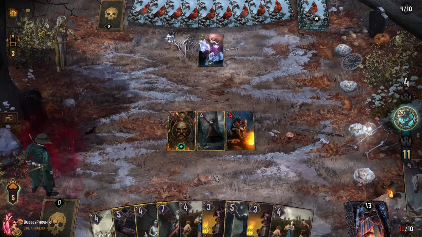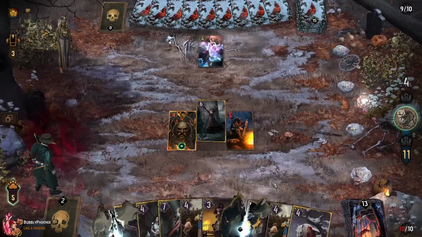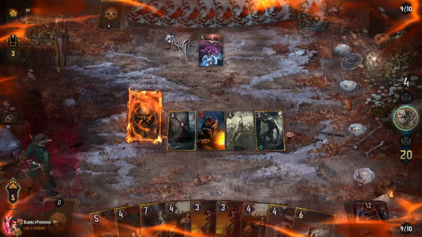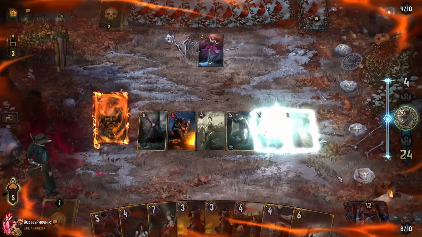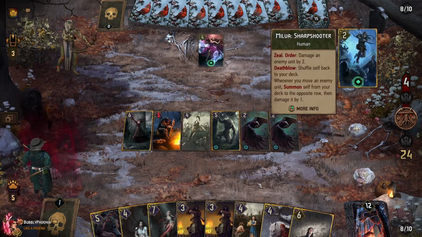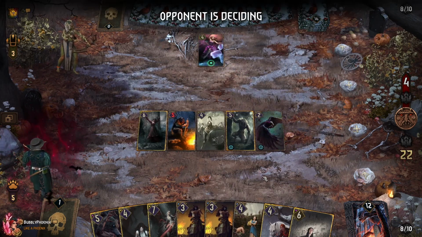Actually, no, that was a mistake. No, are you kidding me? No, Cerys. Damn it, Cerys. Damn it. All right, get rid of a half fruit. That's really annoying. They had Milva in hand as well, and I just gave it to them.